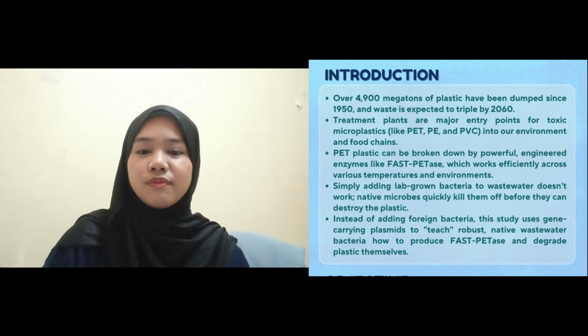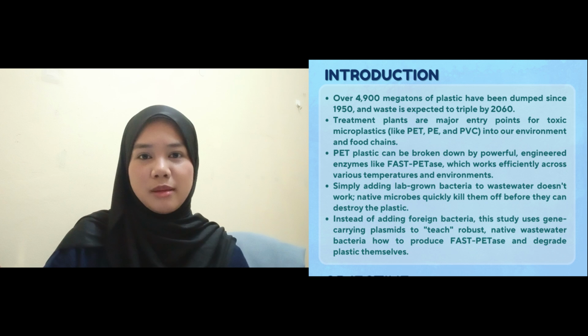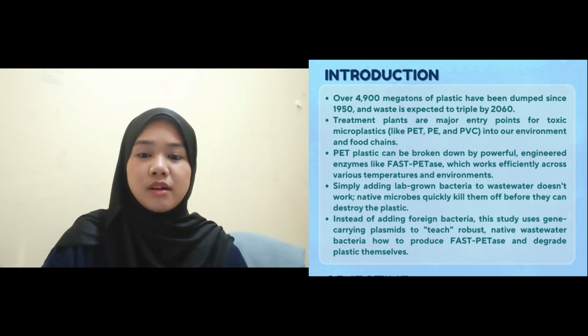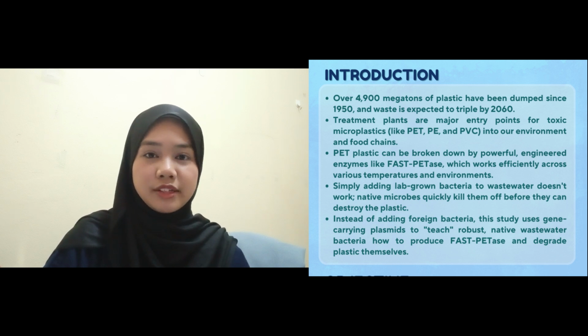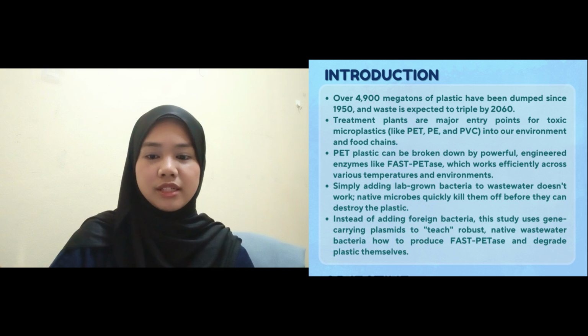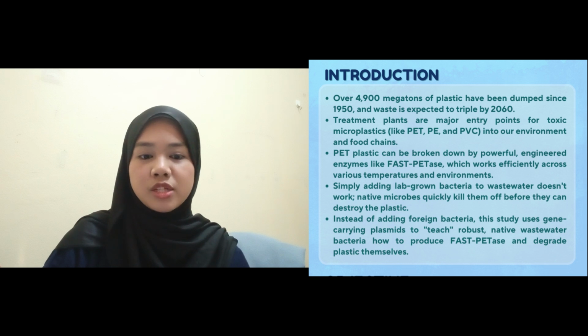Among this plastic, PET is commonly used in bottles, food containers, and coffee cup lids. Unfortunately, PET is very resistant to natural degradation and can break down into harmful microplastics that contaminate water systems and food chains. Scientists have discovered enzymes such as phosphatase that are capable of degrading PET efficiently under different environmental conditions.